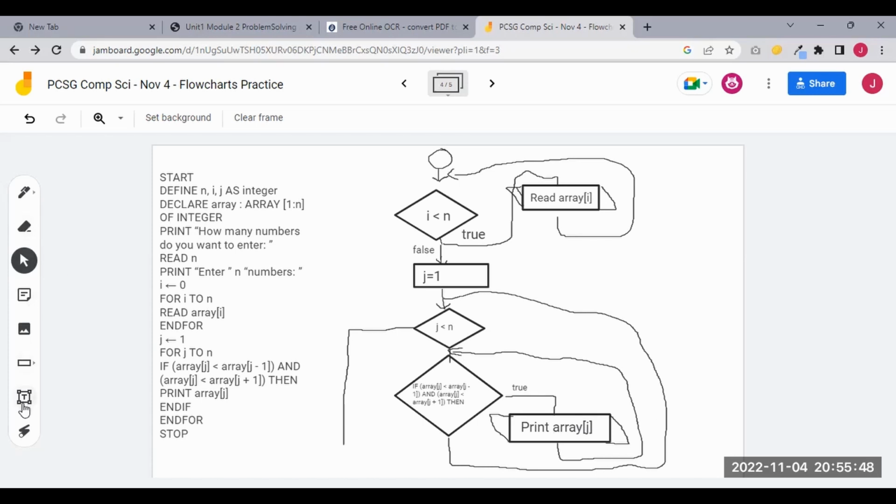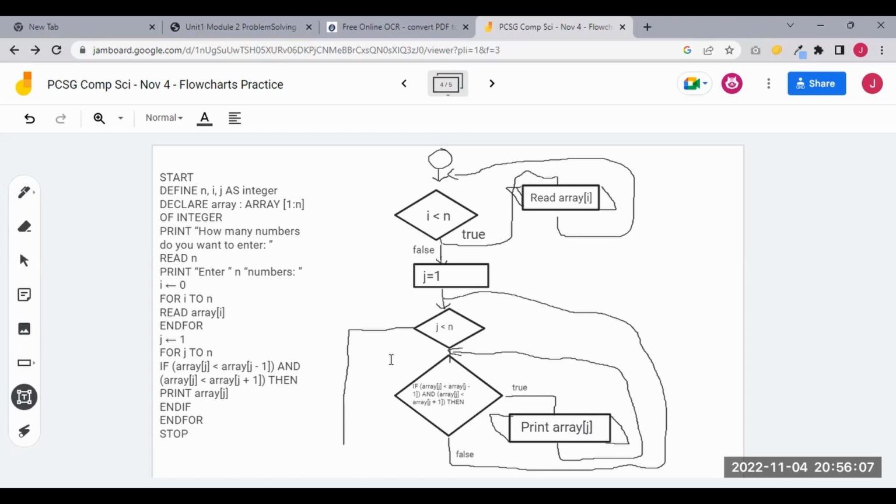But if it is false, then it would come back up to this condition here. So this runs while it is true.